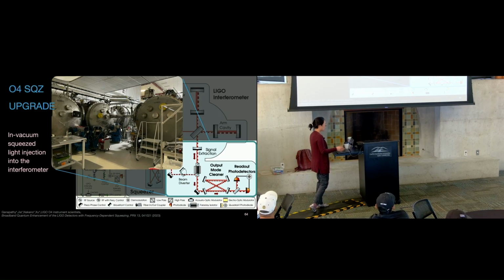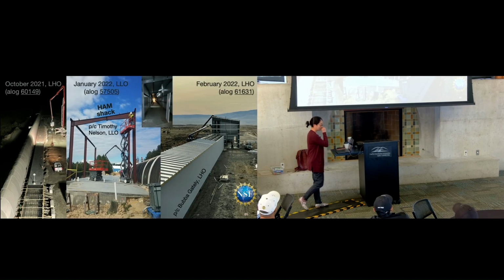And so I told you the filter cavity was complicated. It's a 300-meter in-vacuum cavity that didn't fit into our facility, so we created new beam tube enclosures at each of the observatories to handle this new vacuum chamber. So you can see here laying the concrete for the new beam tube enclosure of the filter cavities. This is the Louisiana site, the Hanford site. This was like a whole project, you can tell, during the pandemic.